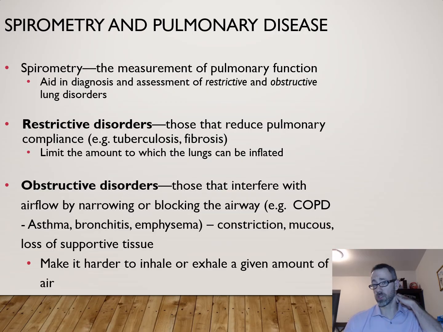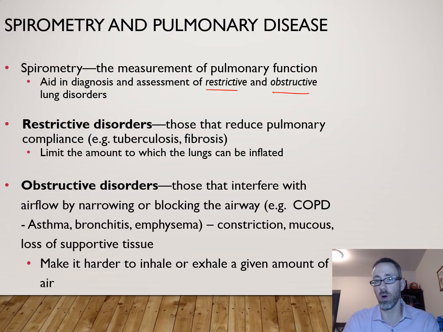Now, spirometry, which is actually what I was talking about when I went over all the different capacities and lung volumes with you. We use that to help us diagnose certain pulmonary diseases. This is the measurement of pulmonary function, so we call this a pulmonary function test, or PFTs. We'll do this on patients who we suspect have some sort of airway disorder. This helps us classify diseases into two main categories, either as restrictive or obstructive.